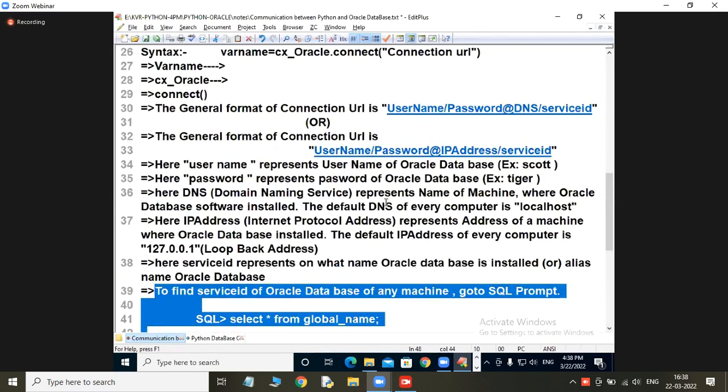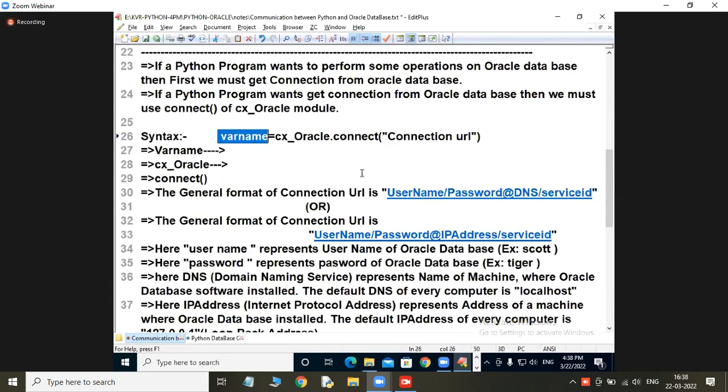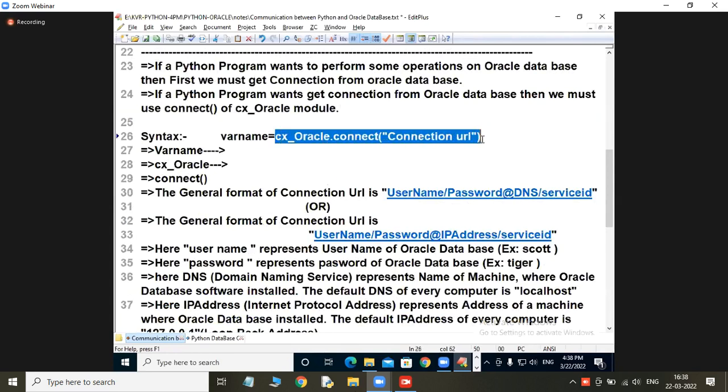Now here you see the variable name. Once the right-hand side is successfully executed and you pass the connection details correctly, it is going to grant the connection for you.